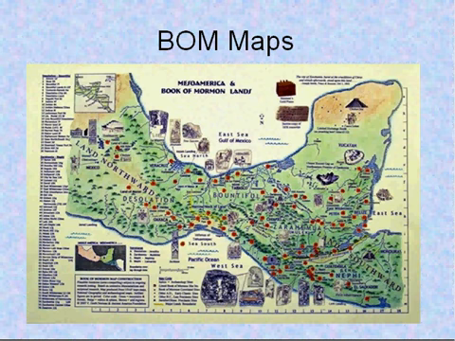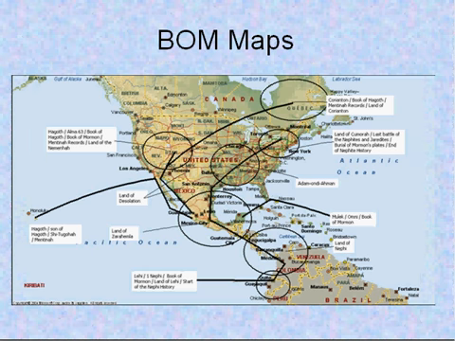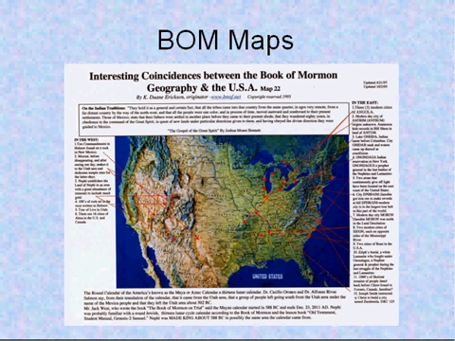That's one interpretation. Here's another one. This interpretation would suggest that the cities and nations that are described in the Book of Mormon were spread out all the way across North, Central, and South America. This is called the hemispherical geography model. This is another map showing another Mormon's interpretation of the hemispherical model. Now on this map you can see on the right side there it says the 2 cities of Boaz in the United States. Well, that's interesting. First, there's 2 cities, not 1. I'm not sure where they got the 2 from, but that's fair enough.